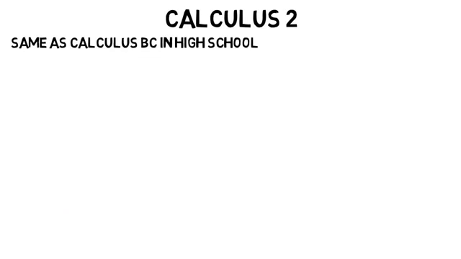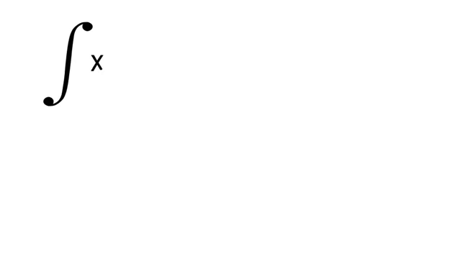Next up would be Calculus 2, which is the same as Calculus BC in high school. The first part of this class is learning various integration techniques. Now there are really no real-world applications of these besides proving certain equations, so it's pretty technical, but in Calculus AB, you learned how to actually take an integral of some function.